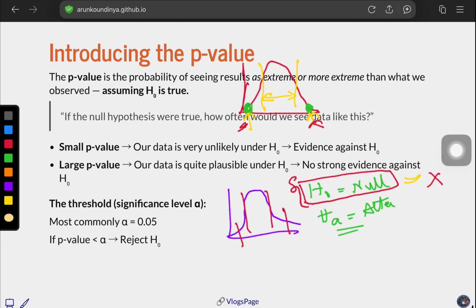That's the basis. That's the understanding I'm trying to give here on p-values. P-value is nothing but my probability. The probability of lying here on these extremes is what we are trying to calculate. Now, when do we reject it? Here we arrive at, say for example, a probability of 0.1, 0.05, 0.5 kind of a thing. So usually we reject it whenever the p-value is less than alpha.